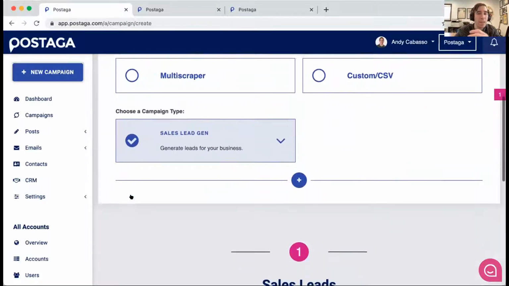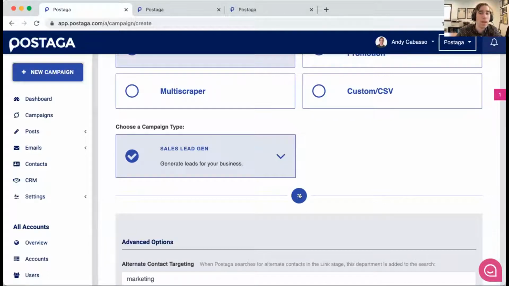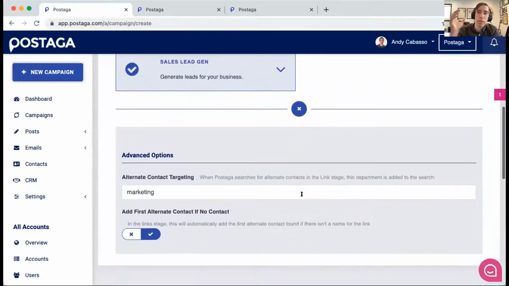And so we got this campaign type for sales lead gen, and it's going to help us find businesses that we want to connect with. One thing that is relevant to this, I'm going to show you here. I click this button for this drop down. When we try and find contacts at Postaga for your company that you're trying to reach out to, we can also target specific people by their role at the company.